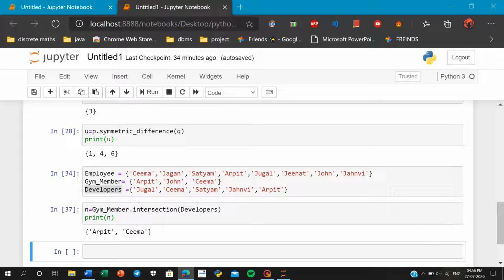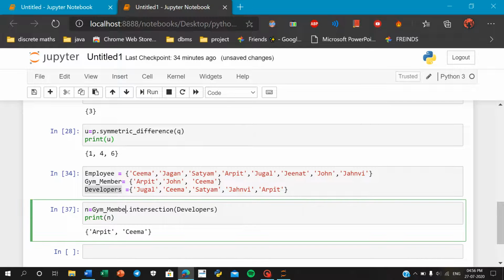Now if we want to know the employees who are neither gym members nor developers, we have to change the code. For that we need the difference function and not the intersection one, as we know the difference function's meaning. So let's write employee.difference(developers, gym_members), and let's execute it.